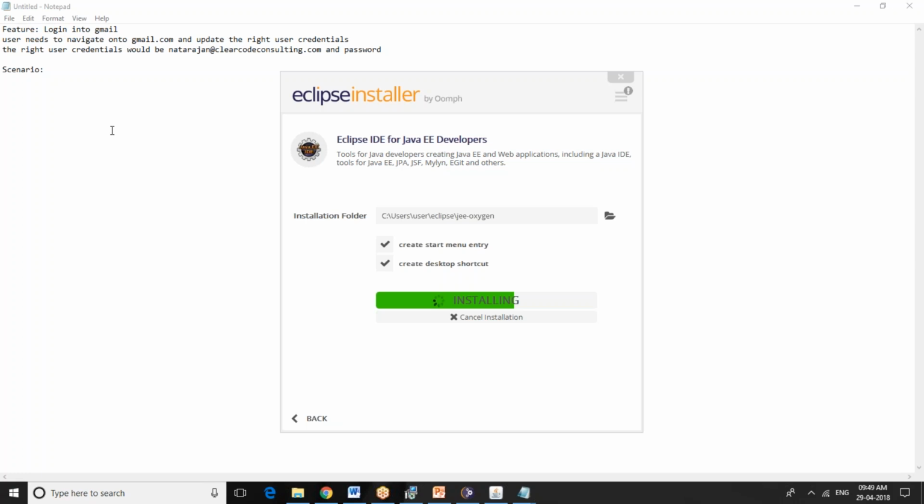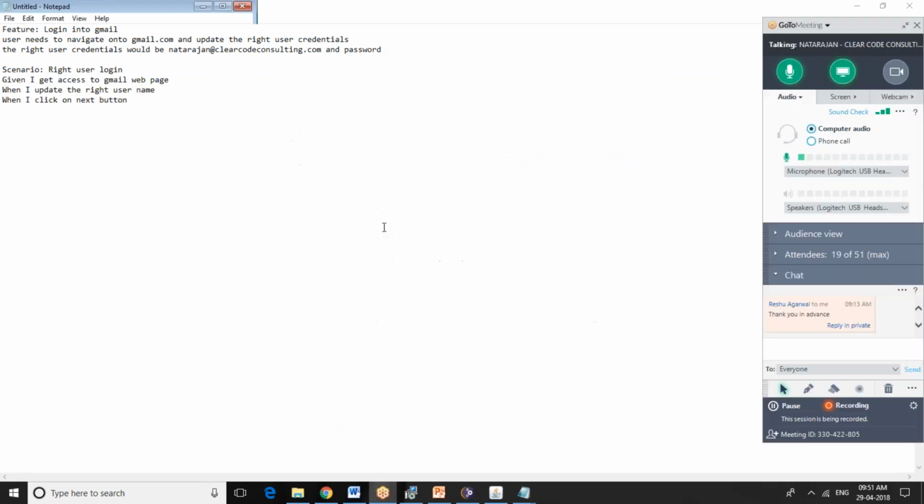We are not able to see this code. You're not able to see this code. Maybe because the screen is big. Okay. Now, is that visible now? No, not at all. I still see the Eclipse installer. Okay, how about the Notepad page? Yeah, it's behind that. I've just brought it to the front.